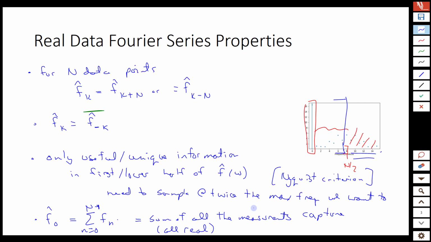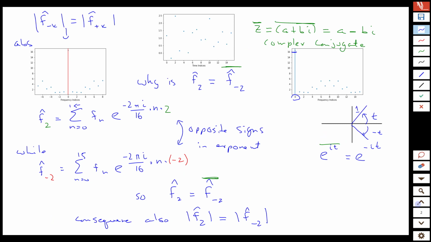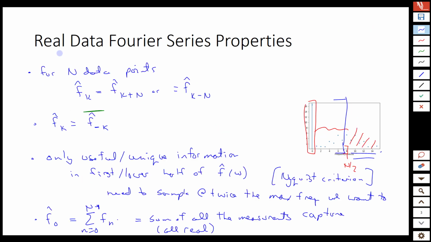That's quite a tour of the math and the exponential structure of our Fourier series and the consequences, specifically when we're dealing with data coming off of a machine typically, which is a real signal measured over time.